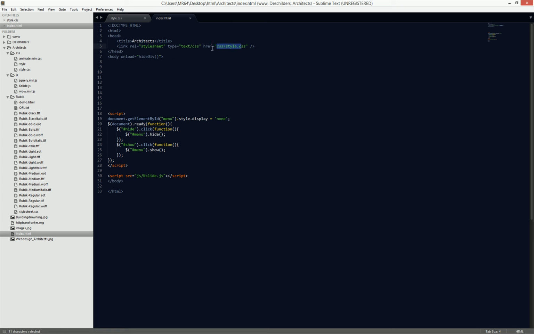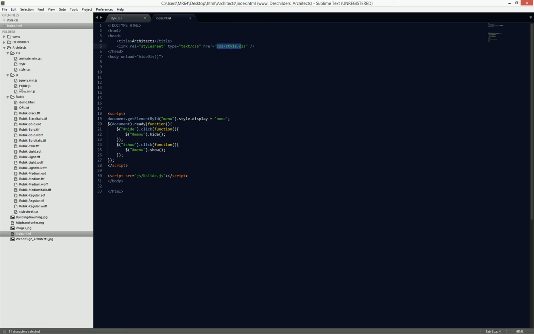So I link to this folder that will be on my website when I upload it. And inside of this folder, which is actually this architects folder, is just the name locally on my system here, but this will be the root folder of your website, you see. So later on this architects will not be available anymore, but all of the other stuff inside here will be on the root of my website.